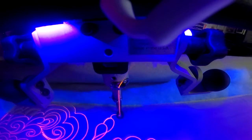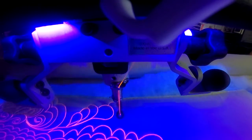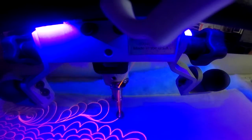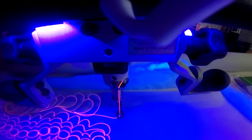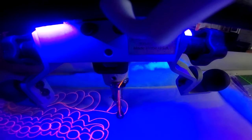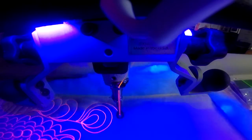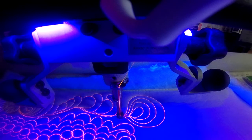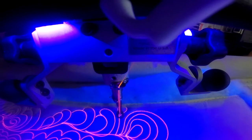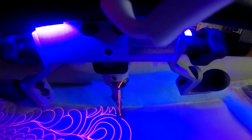So you can see there where I made a mistake. But the thing is, you've got to keep going. You can't stay in one spot and hover over a mistake. So that's a good point for stitching in your constant mode. You can't hang around and be, oh my gosh, I messed up. What am I going to do? You just got to keep going. So I think I stopped the machine and slowed it down a little bit to maybe 30.